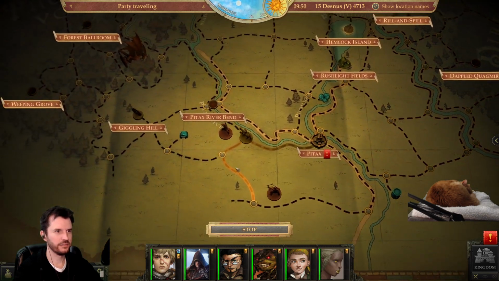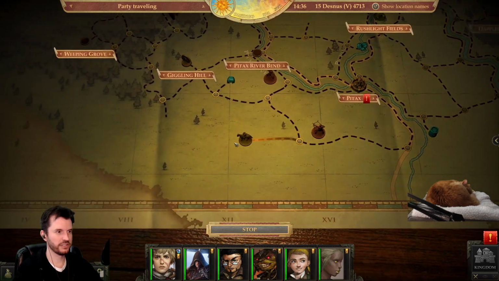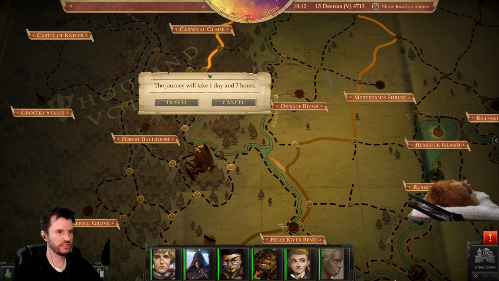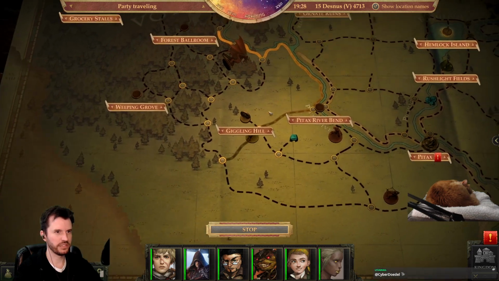Okay. Oh my god, chat, the map's almost full. It's almost full. Okay. There was over... Wait, no. Right here, there's a spot we need to fill in.